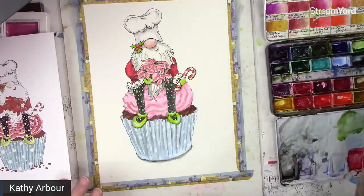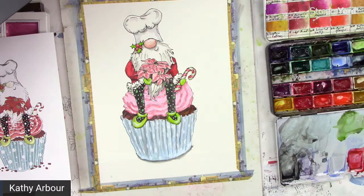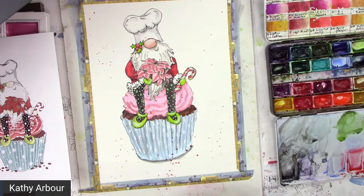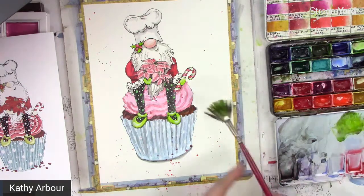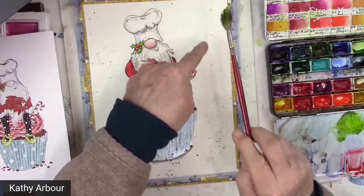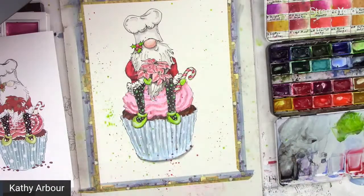Let's get a flat or a bigger brush. Oh, there's one. I'll get a fan brush and I'm going to do some splats. Need a little bit of splatch. And I'm going to use maybe some green. There we go. And let's dry it.